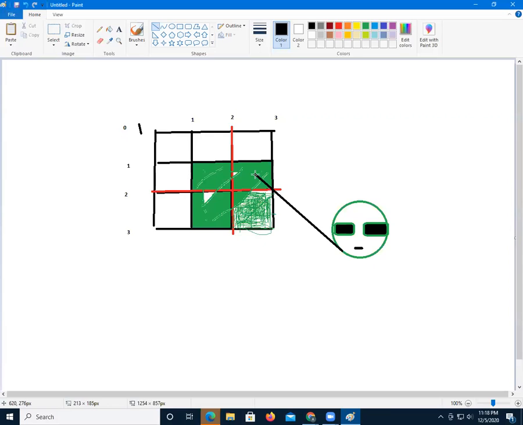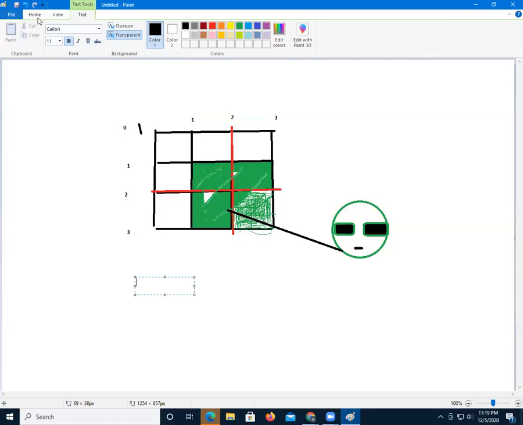Now since we know that it is cut at 2, he's going to simply hold his hand and wave his hand from here to here, which is row number 2. So that means the count here is 2. What's the count here? It is 2.